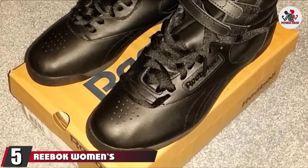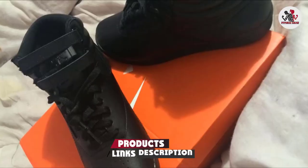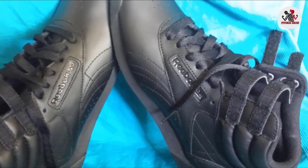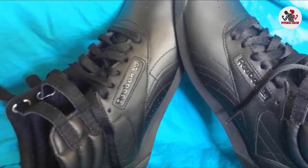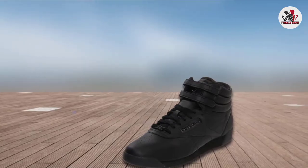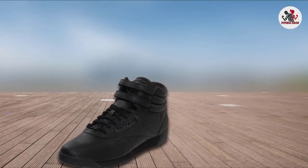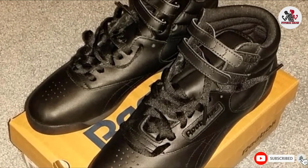The number 5 position is held by the Reebok Women's High Fashion Sneaker. It stands out primarily for comfort, with soft padding all around the ankle and shoe interior. The midsole provides an additional shock absorption layer, the top overlays consist of durable garment leather, and the bottom has a high-traction rubber sole with super-traction treads for fast turns and twists. Due to the absence of a pivot point, this sneaker works for most aerobic workouts except dancing. It's great for those with low arches and wider feet, though the quality isn't outstanding and it can run small, so order a half size up.